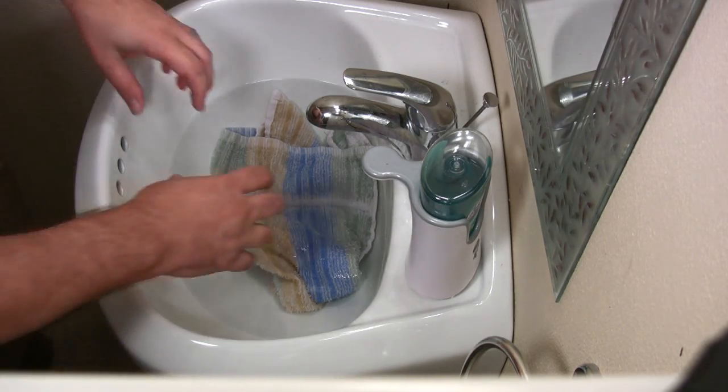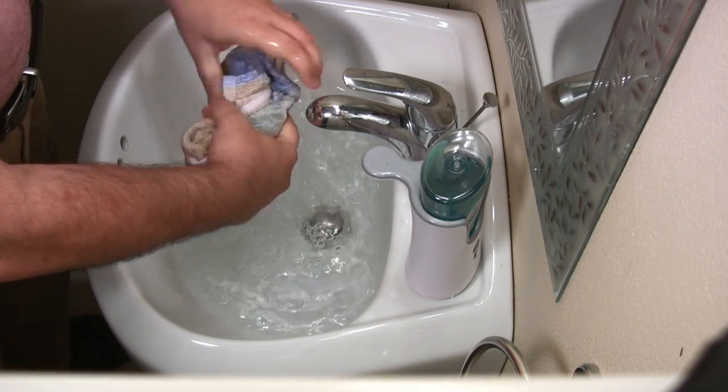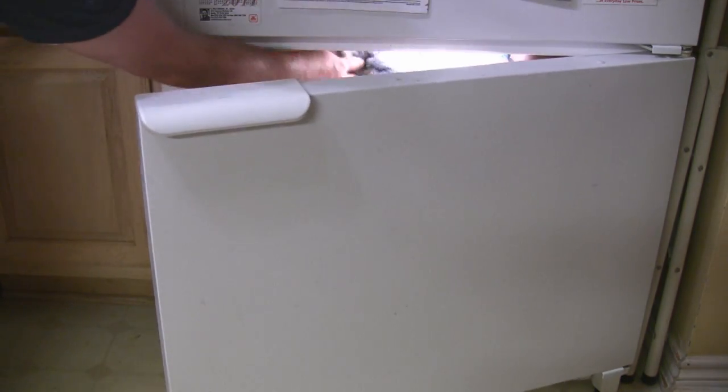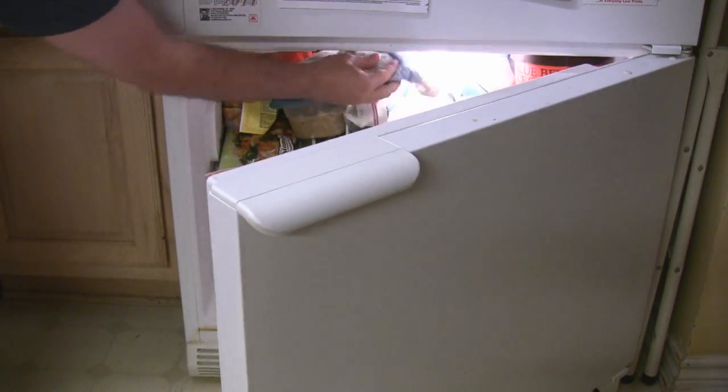Finally, here's a technique I learned from a barber in Las Vegas. Soak a hand towel in water. Wring it out, then place it in the freezer before you start your shave. After you're finished, take the towel out of the freezer and place it on your face. The combination of the cold temperature and the pressure from the towel should stop minor bleeding.